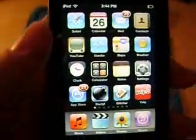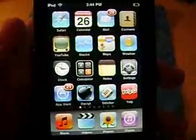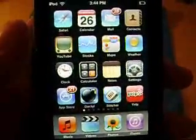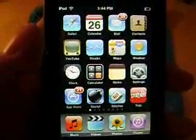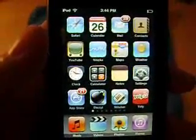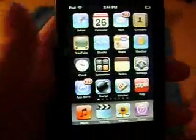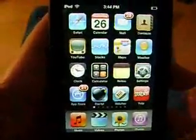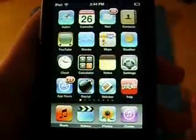Already. And today I'm just going to have a little video where I'm not doing a review or anything, but I'm just going to talk a little bit about the new iPhone and iPod Touch 2.2 software update. There are a couple of things that were only for the iPhone, so I will mention them, but I can't show you them on the iPod Touch 2nd Gen because they're not for it and they won't work on it.